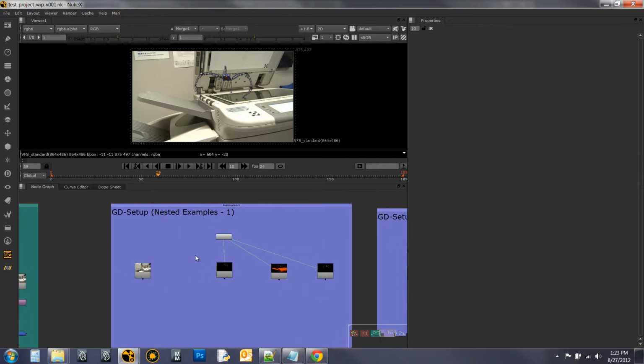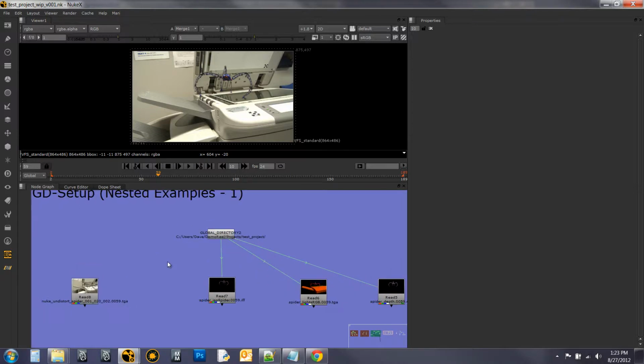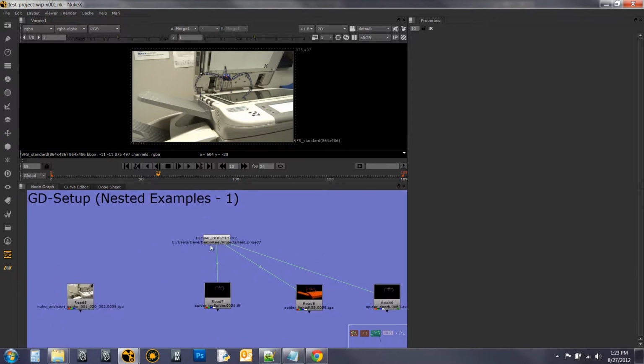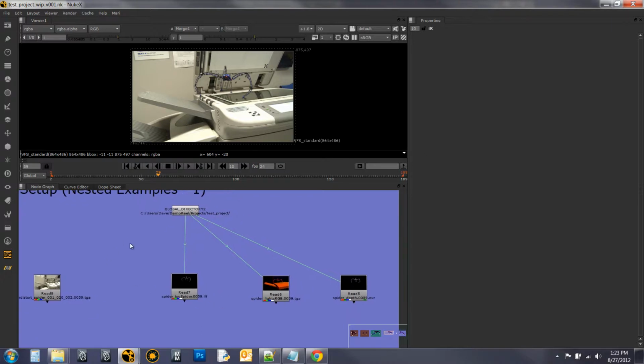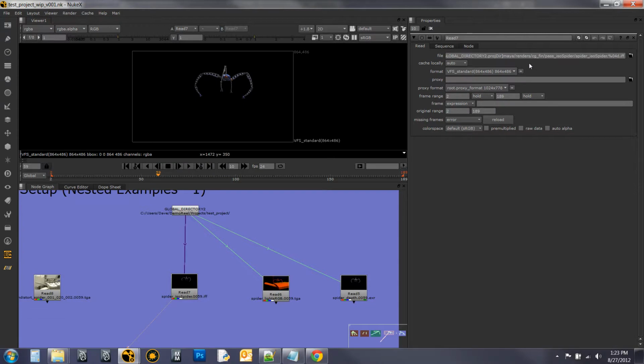This relates back to having our global directory nodes on different levels. You can also nest your global directory nodes. As you've seen before here, we've got our projects. This is essentially our C drive, users, Dave, demo reel, project, test project, and then these are files that it's finding inside of it. Like this one here, this spider is actually located in a subfolder of the test project called Maya renders, cgfin, and then its pass number.